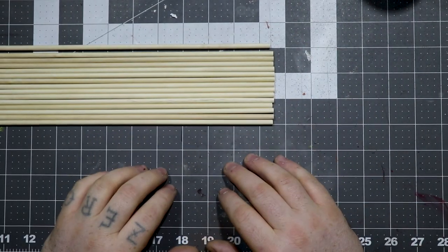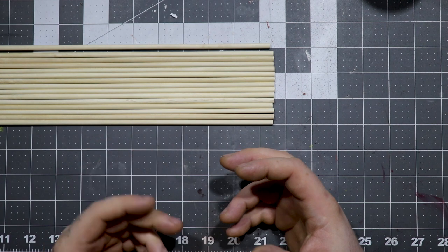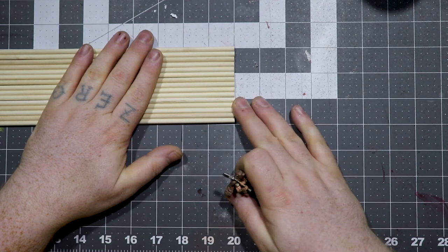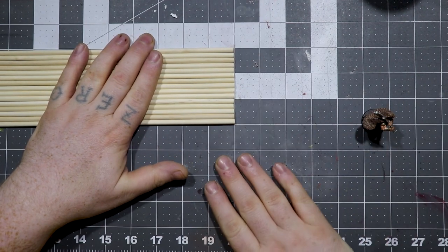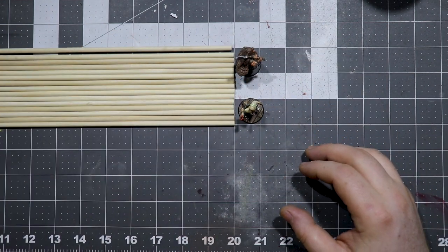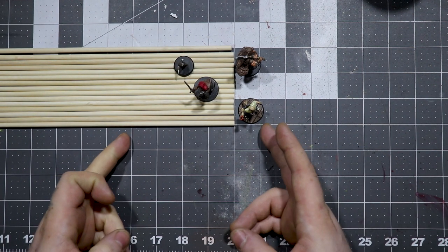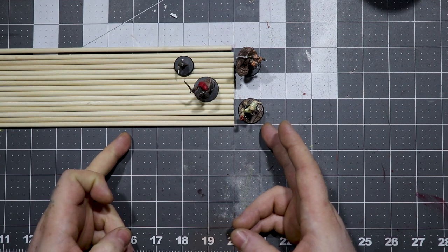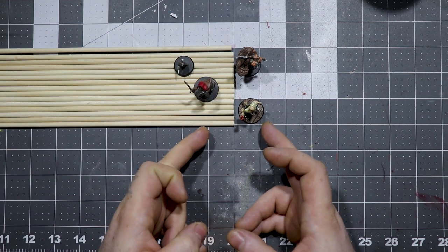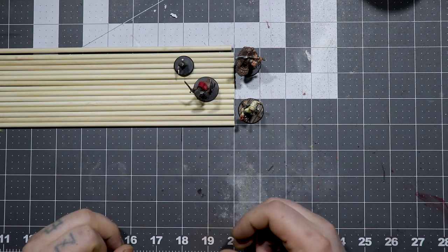So this is what we've got for our dowels, and I'm thinking of making a raft that's big enough for an entire party of player characters to ride on. This total package of dowels, without any glue or anything on it, just happens to be 3 inches wide, and I think that gives us plenty of room to maneuver a party of characters. Now we need to figure out how long it's going to be, and I'm thinking 5 inches would give us ample room to have a small shelter in the back and an area up front. Now, I could make it 4x6 and that would make it slightly larger. And I think that's what I'm gonna do.